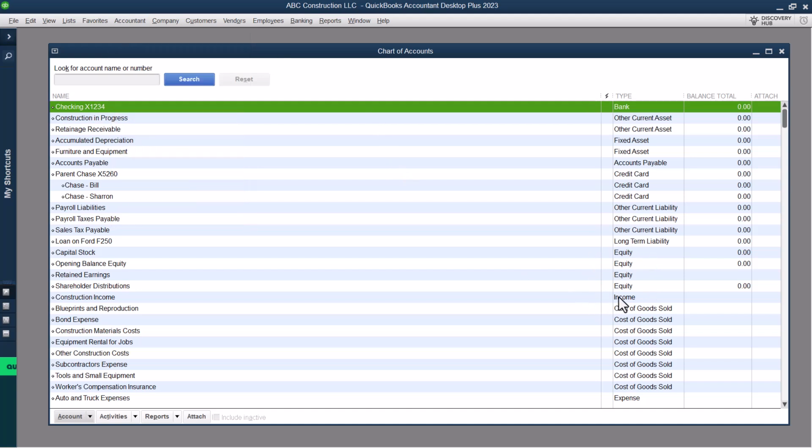Now there's already some equity accounts in here. QuickBooks Desktop did that when I set the company up. So when you set a company up in QuickBooks Desktop, it asks you how the business is taxed. And based on that answer, it is going to set you up some equity accounts. We are potentially going to modify those equity accounts a little bit. In order to understand what equity accounts you do need, you need to understand how you're taxed.